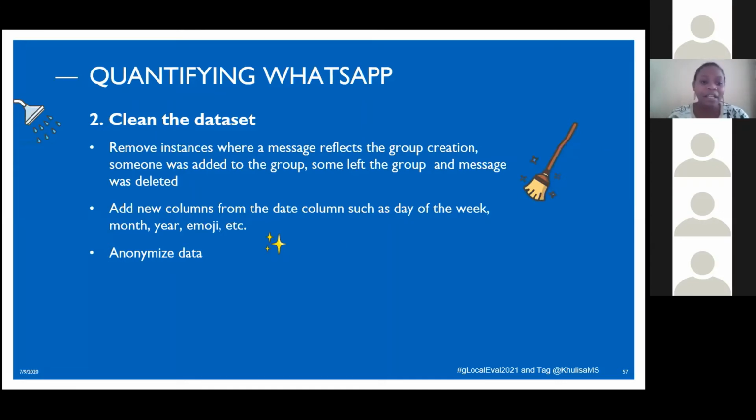Depending on what you actually want to analyze, you might consider extracting more information from the date column, which includes the exact week when the post was made, the month, the year. You might even want to extract the emojis, like what is attached to the file that was shared with Moza. You can actually get it from the TXT file as well, and try to find out the frequencies at which certain emojis are used in the group, and so on and so forth.